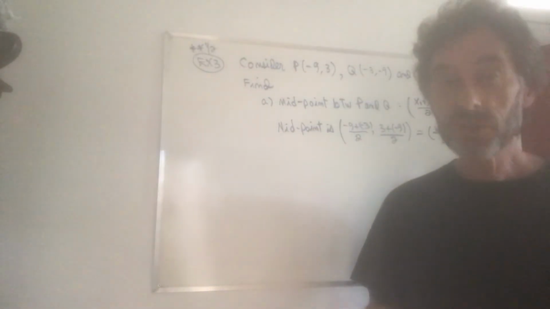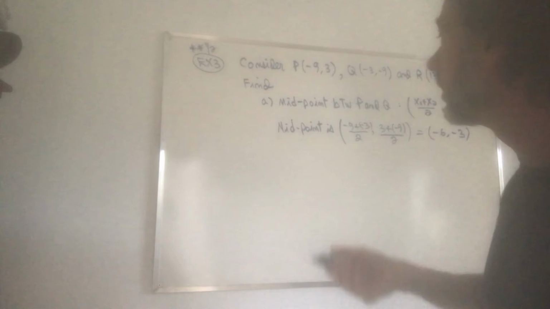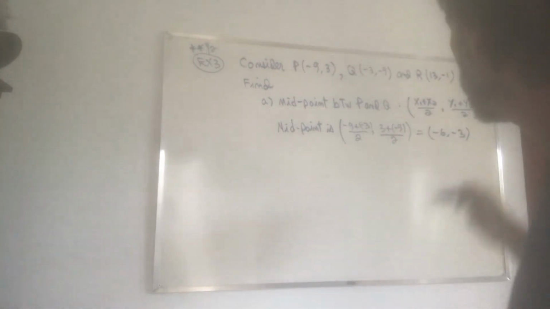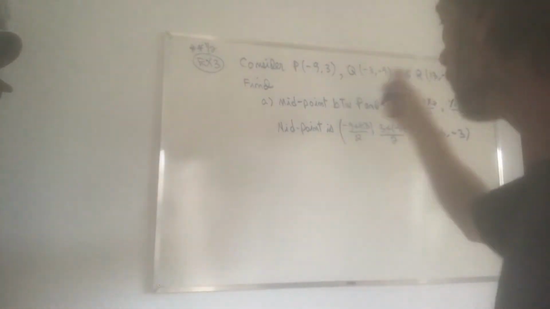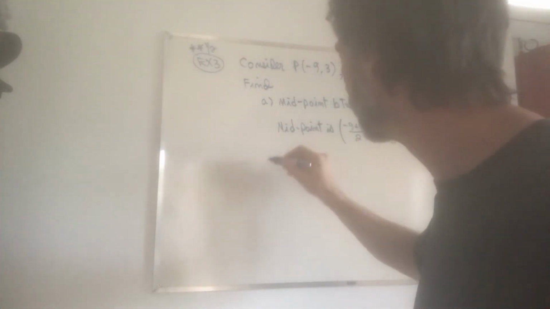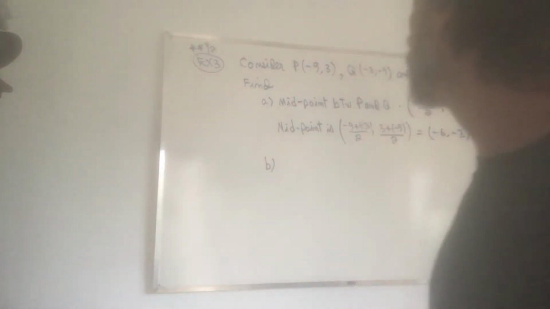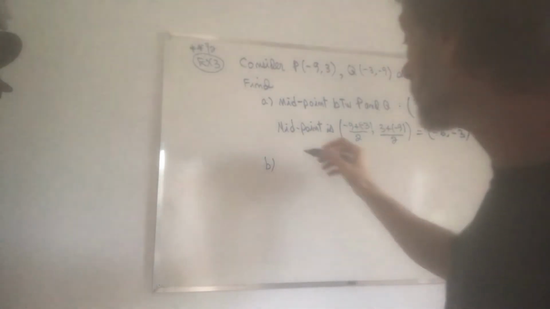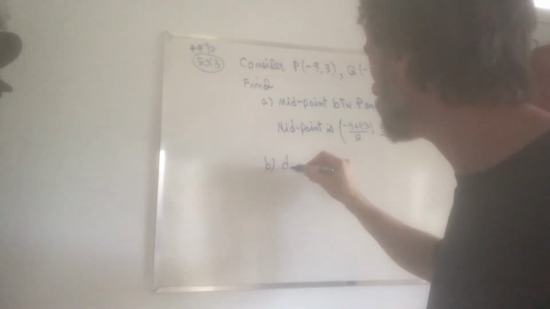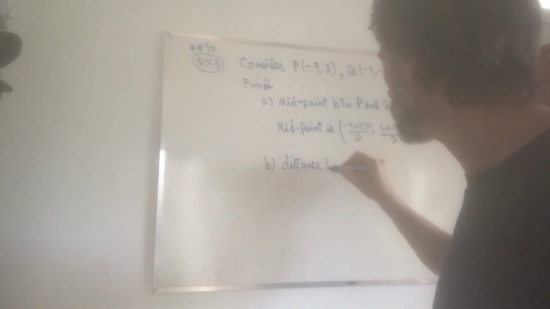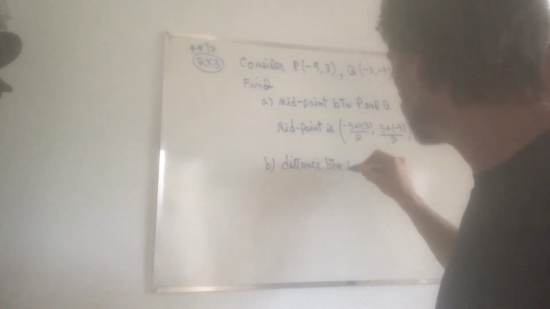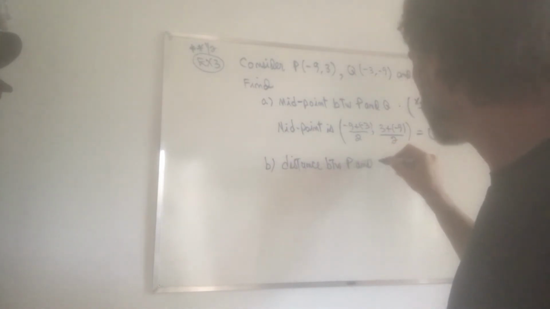I could actually sketch these points in the plane, maybe I will in a moment, and then I'll show you that this actually lands smack in between the points P and Q. If I have the time, I'll do it. B. What could I find here? I could also find the distance. Of course. Find the distance between P and Q.